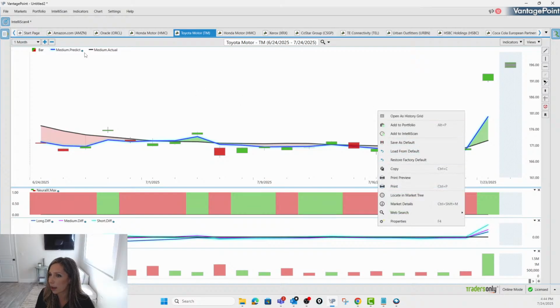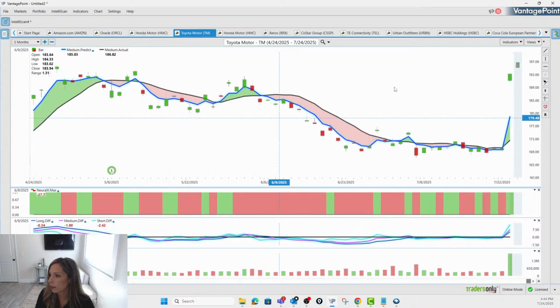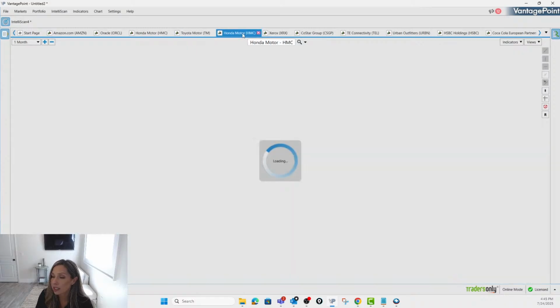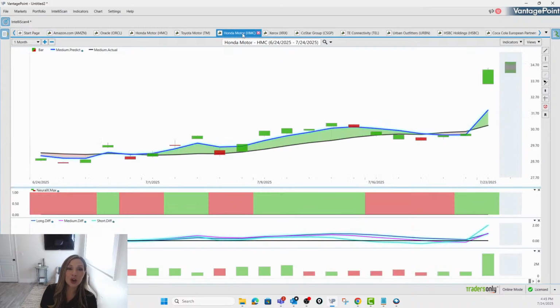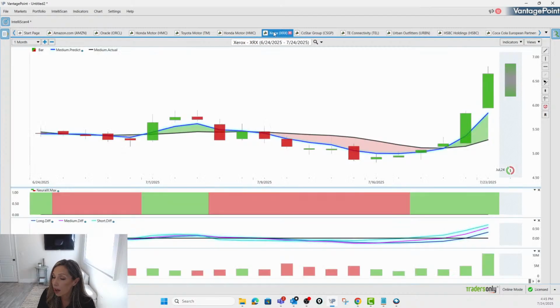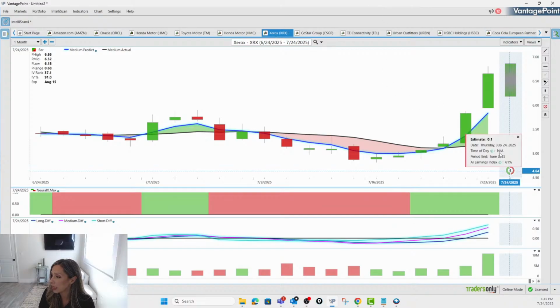So I'm going to just back this out to a 3-month view so we can see what's happening here. We can see, again, very high volume happening here with that anticipation moving forward. Honda was one that we had already opened, had already showed up in our IntelliScan, and we could see where that was headed. Of course, we can look at Xerox as well. So looking at Xerox, we do have earnings that just happened as well. They may have already released, in fact, they would have, whether it was before the open or after the open.